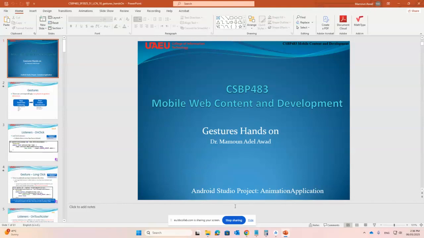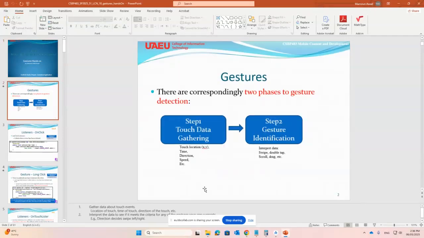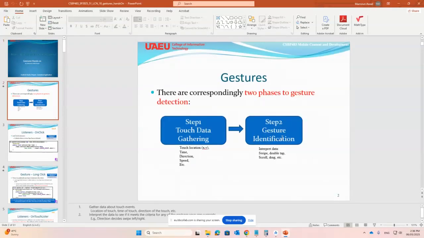can program these gestures. So at the beginning, we need to know that to identify any gesture, you need to gather information about the touch, about the duration of time, and the number of touches to the screen, and afterwards you need to make some computation and identify what kind of gesture you have.